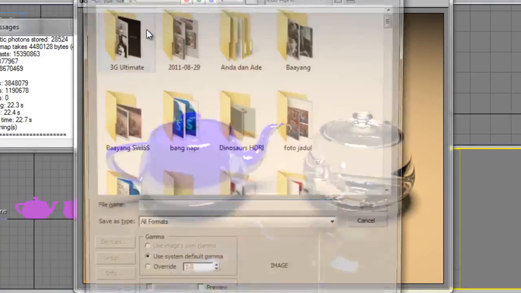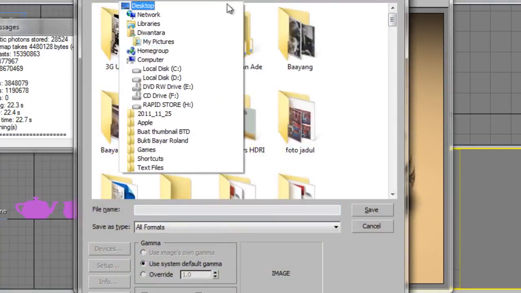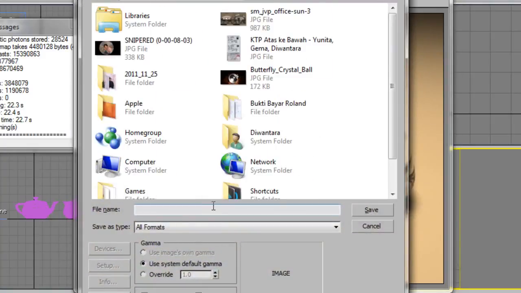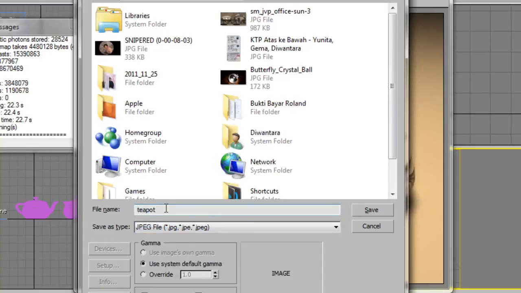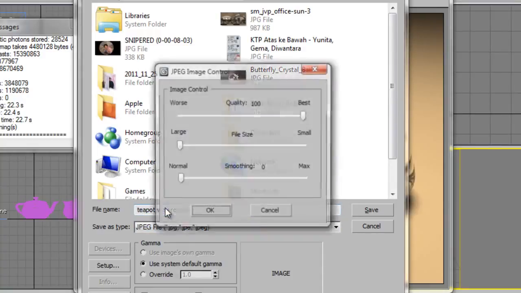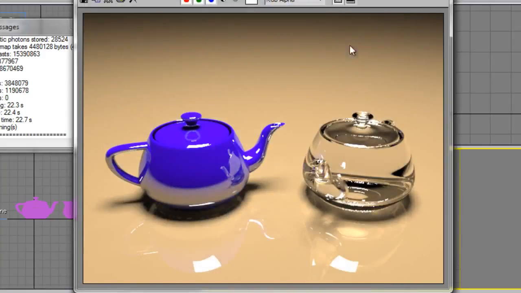So I'm just gonna save this teapot JPEG. I'm gonna save it as teapot V-Ray regular. Save it. Okay, and then let's try.